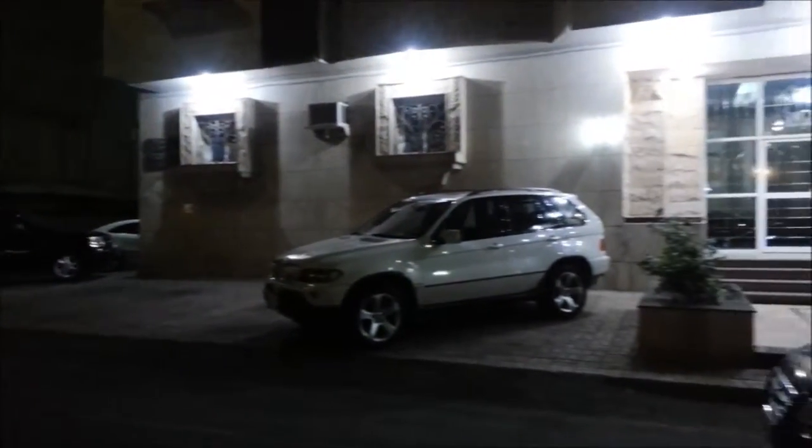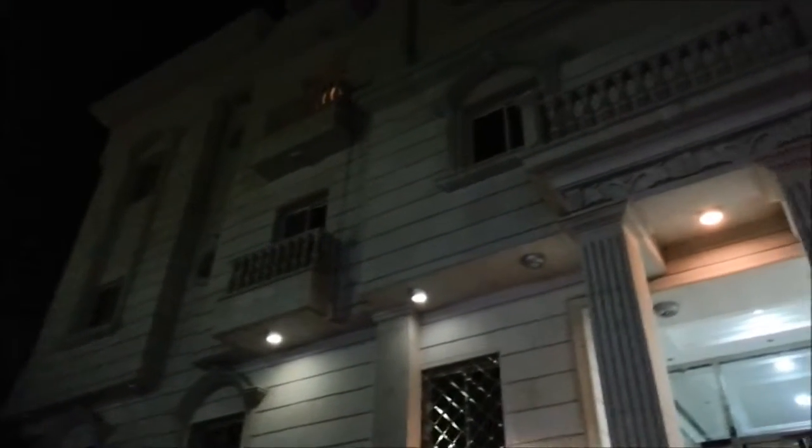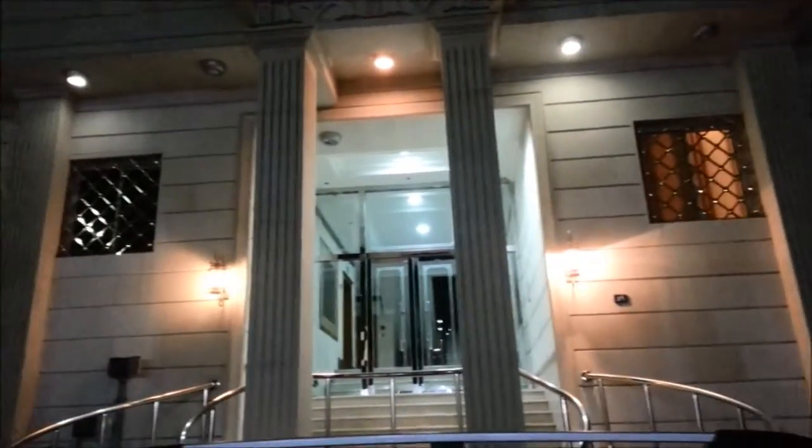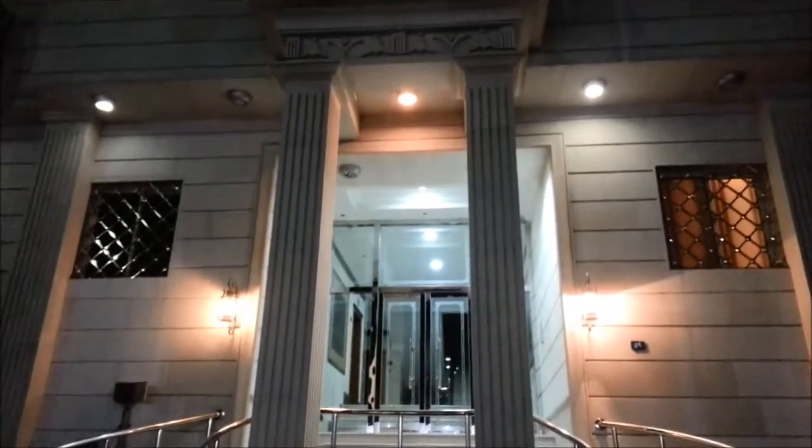This is the street — see how neat and clean it is. This is our opposite building, and this is one of the best streets here in Rauda. Rauda itself is a very good place. This is the building we are going to see. It's not a new building — it's about five to seven or eight years old — but see, it's a really rock solid, decent-looking building. The car parking is here and this is the entrance.